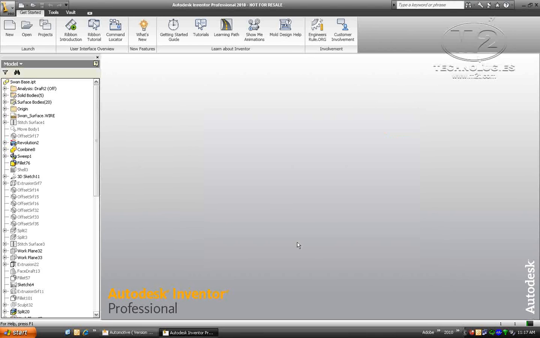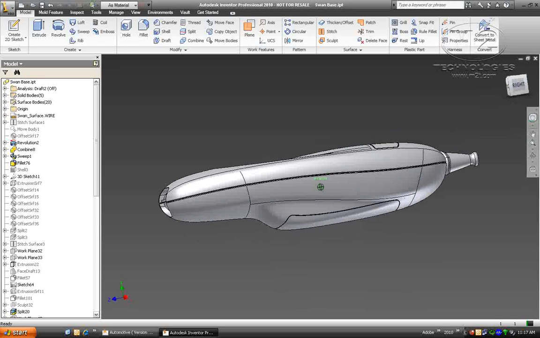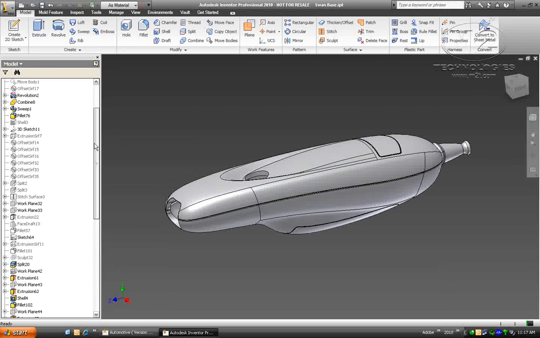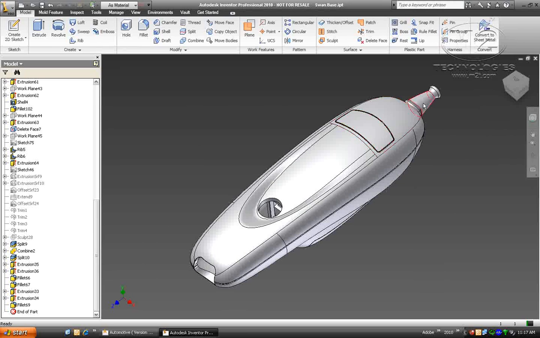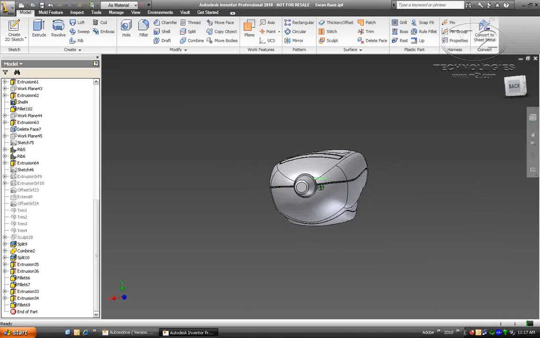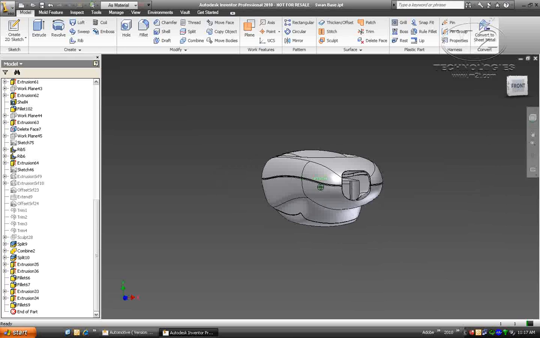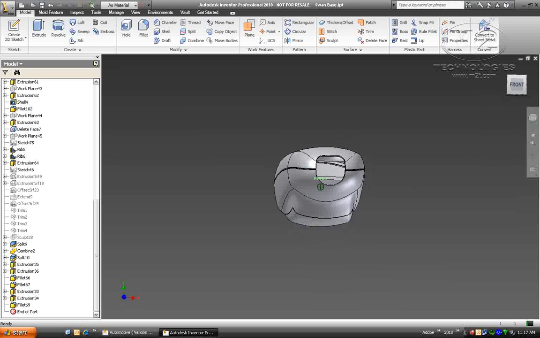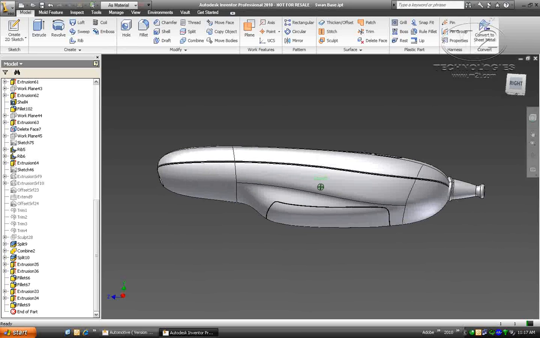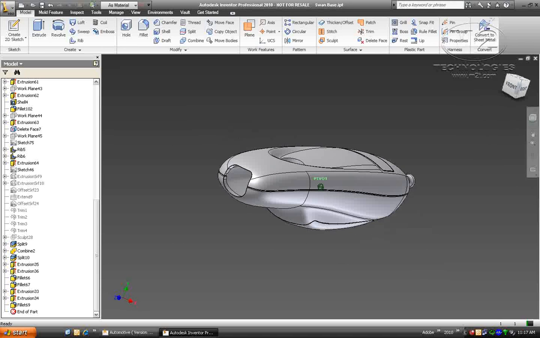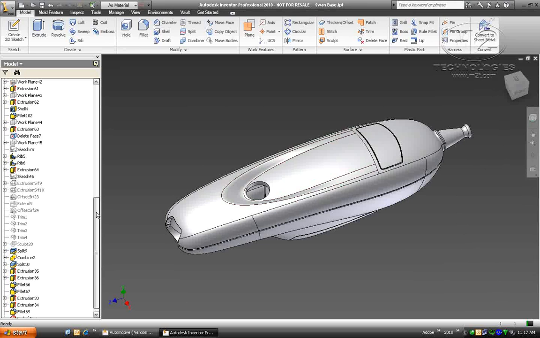So here we have some features that were performed on an Alias model, and you can see there are a lot of them. The engineer has been doing a lot of work, adding a place for a display and a cord. If you look inside, you'll see that there's been a lot of internal ribs already started to be created, battery covers, all kinds of things. So there's been a lot of work to this, and any changes could really have a drastic effect on how much time it would take for the engineer to remodel all of this information.